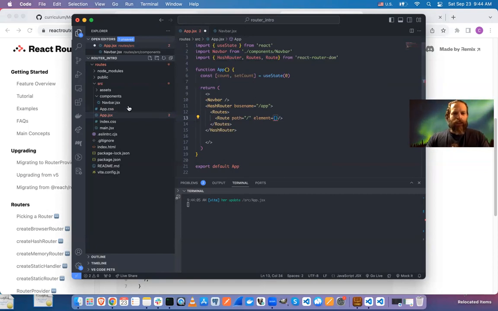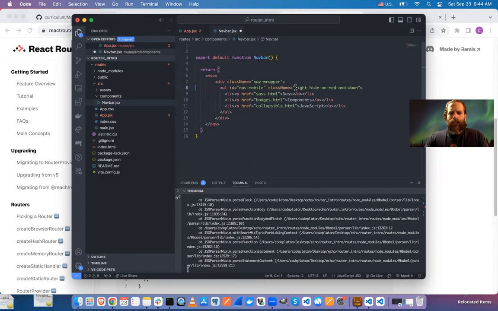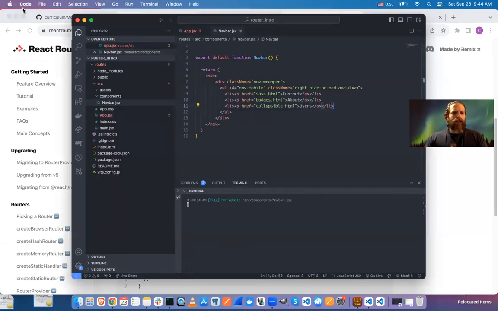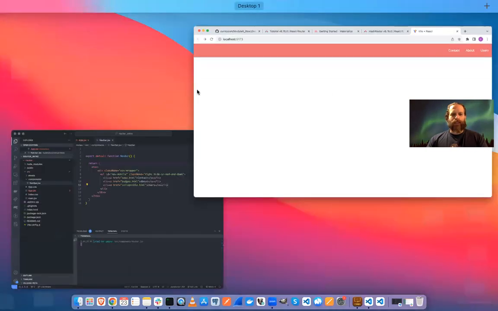And we don't have one yet, so let's make one up. So let's go to navbar first, and we'll figure out what we want to do. So get rid of that. Okay, and we'll fix these A tags in a sec, but I'm just going to change this to contact, about. We'll have these 3 pages, basically.